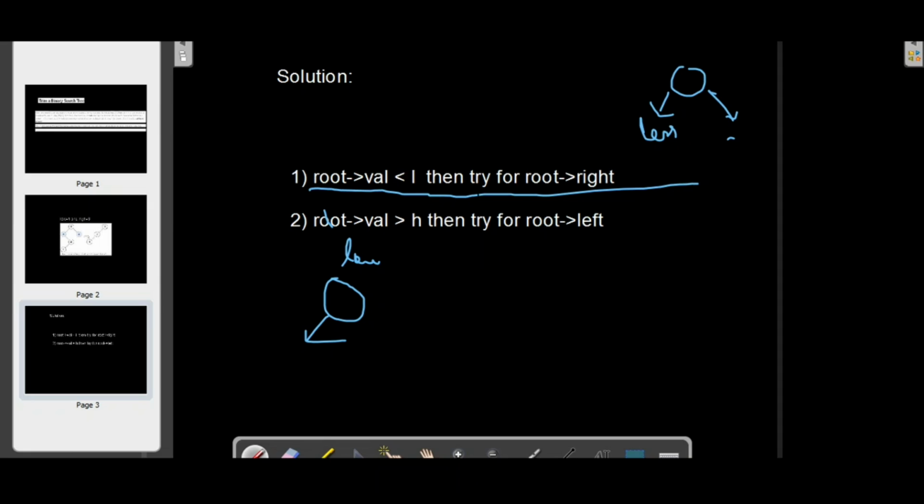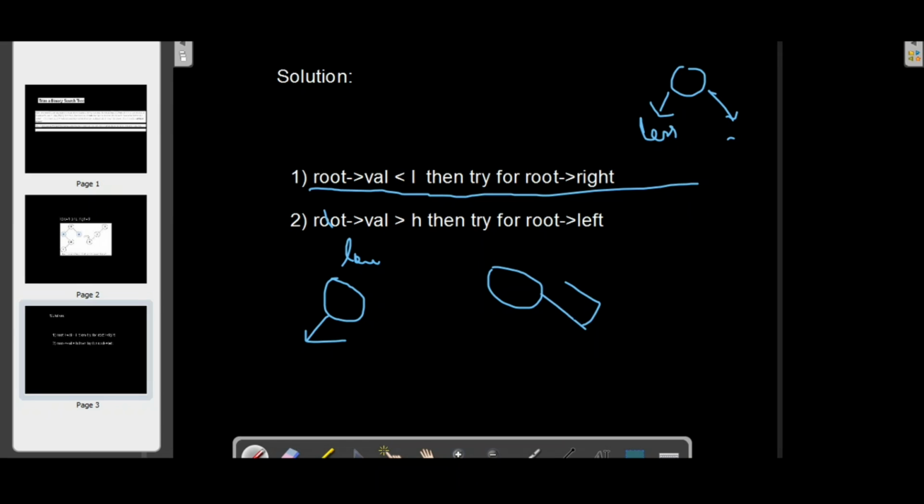Okay, and the similar condition is in the second, when we have the root value and we see that the root value is greater than high. So it means that all the children that are on the right hand side of this root will always be greater than the particular high value. So we need not consider the right child of the root.